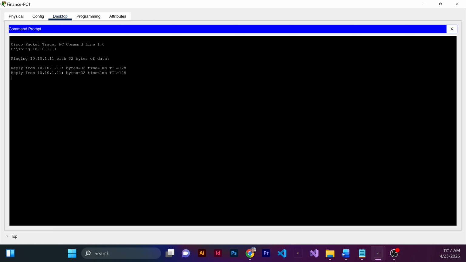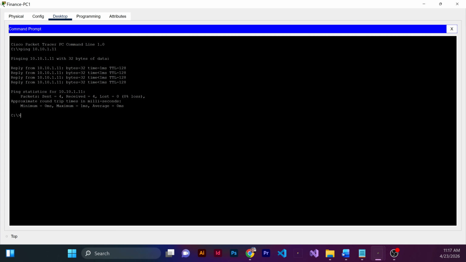And then PC2 is replying, and then we can also ping HR across the EtherChannel bundle. So from PC1, we can ping HR PC1, that will be ping 10.10.2.10.